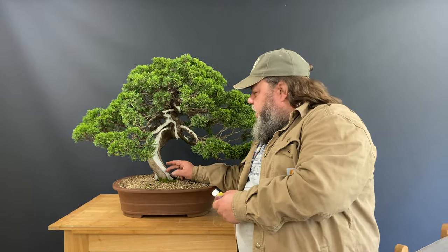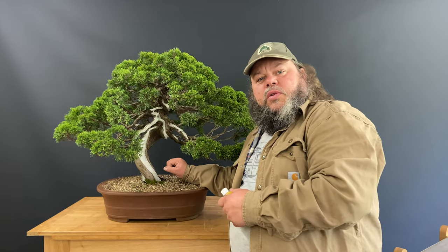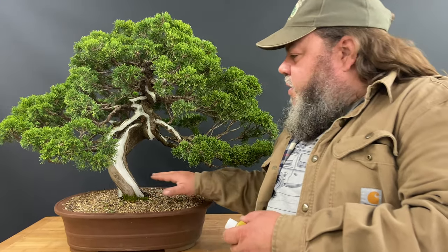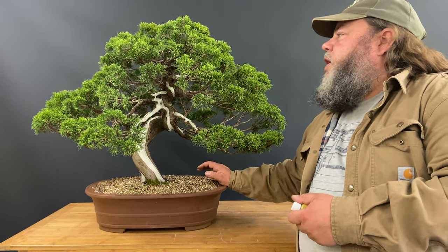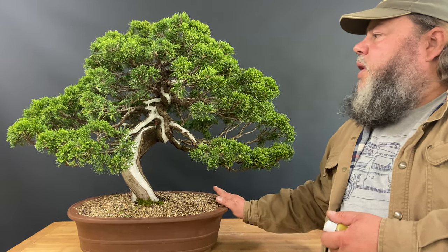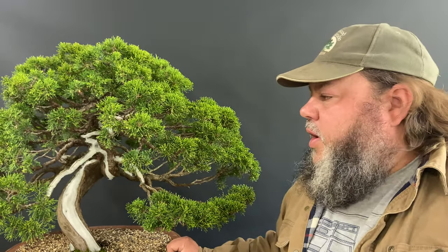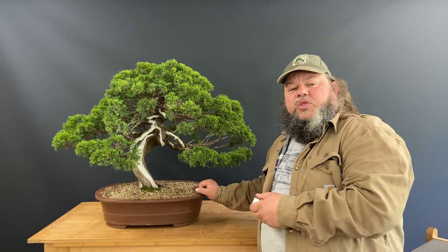This white is probably as stark as it will ever be — it will fade over the next few months. Personally I prefer it when it's faded down a little bit more. It's just one of those things with bonsai that not everyone's aware of, so we thought we'd do a little video to show it done. Now we've trimmed this tree in an earlier video and treated it with lime sulfur — the next job will be to fully wire the branches, probably towards the end of this year. It'll go out on the bench for sale and we'll revisit it in autumn. Hope you've enjoyed this video — please check out the earlier video of this juniper and the back catalogue of other videos to help you with your bonsai collection.